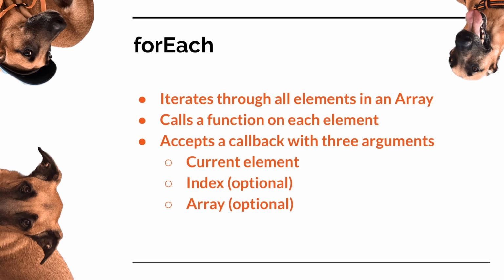Now, the second parameter for forEach is thisArg, which allows you to pass the value for this. So forEach allows for some flexibility. You can keep it real simple with only passing a callback, and that callback only accepts the current element, or you can use all of the optional arguments.